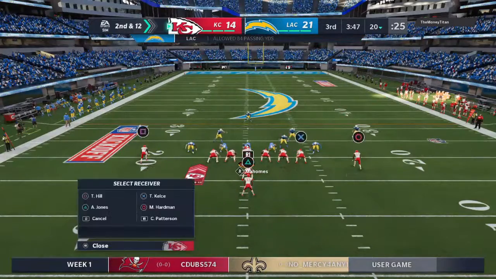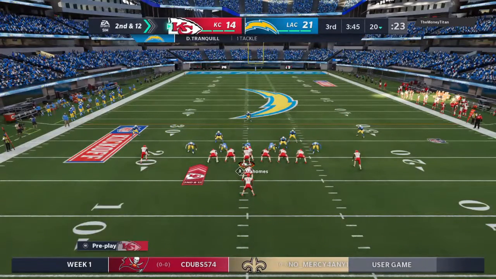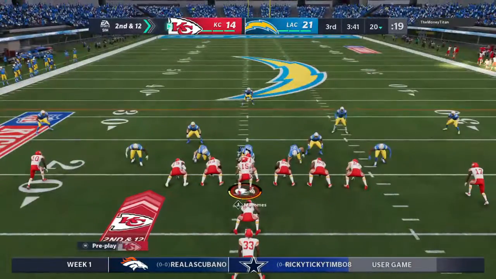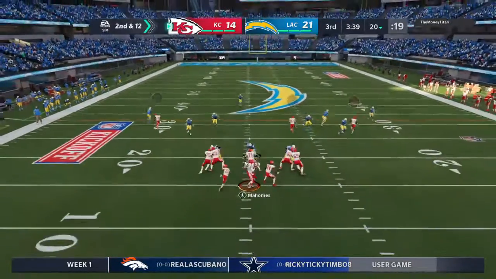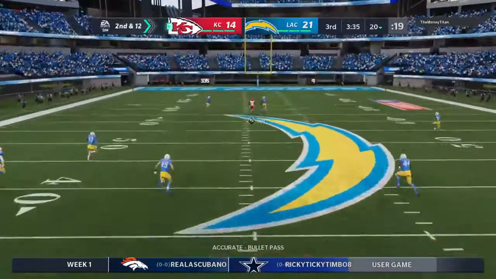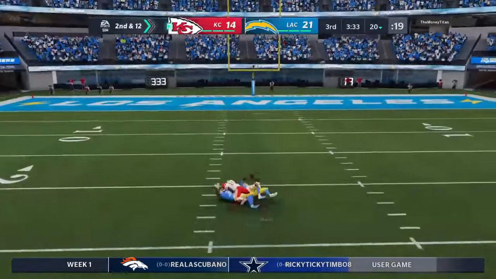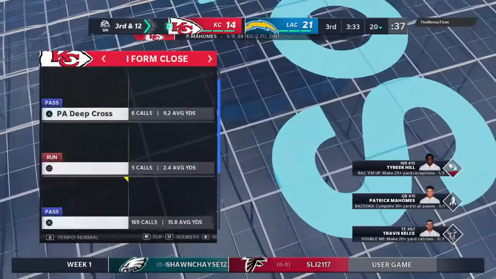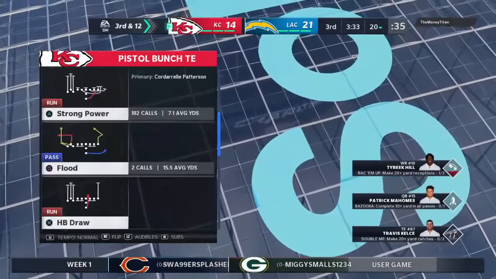2 yards the loss, 2nd and 12. Brings up 2nd and 12 at the 20-yard line. On 2nd and 12, Mahomes. They're going deep for Hill. Oh, he almost had it. Already with 1 interception, just missing his 2nd there.